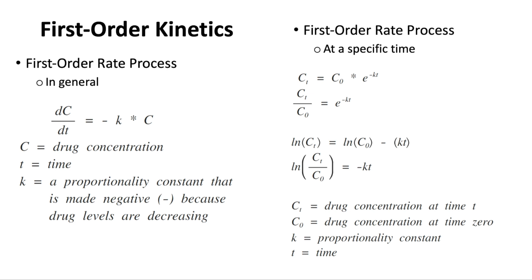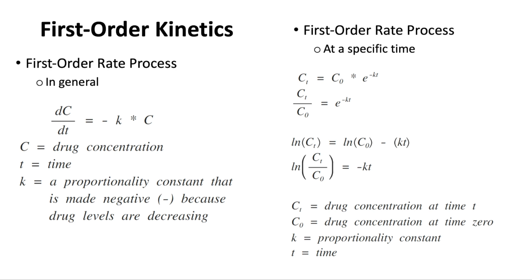Oftentimes what we need to try to determine could be, for example, the K value, if we need to know the K value before we can predict any of this. So I've rearranged the formula, solving down to how you could more easily get to the K value. To get rid of the e, the opposite function of e is natural log. So you can see I've rearranged the formula and expressed that the natural log of CT divided by C0 is equal to negative kt.